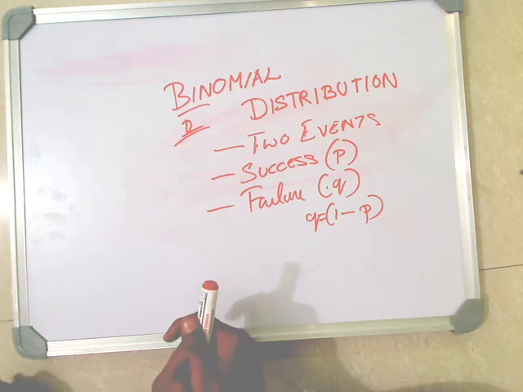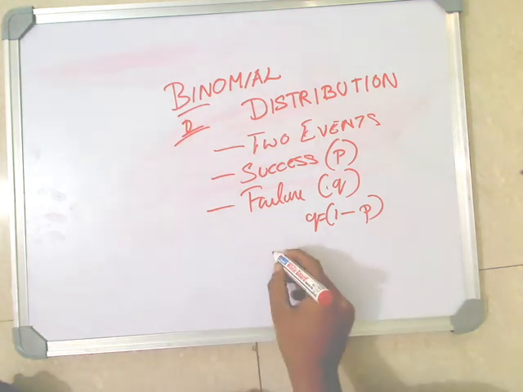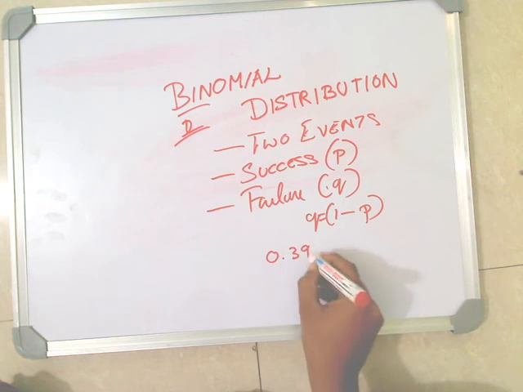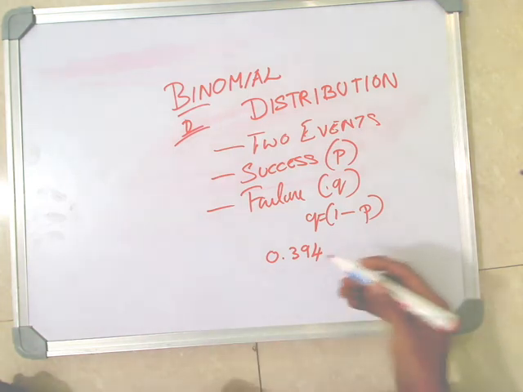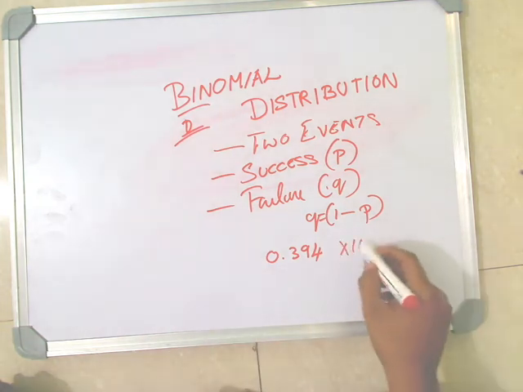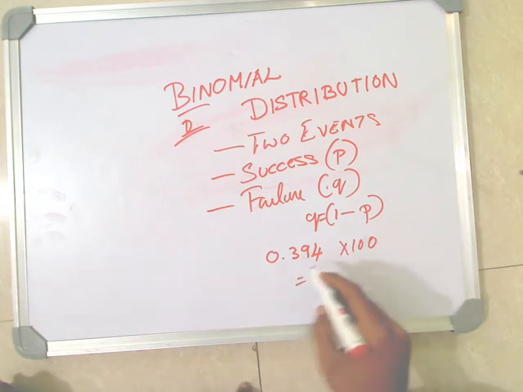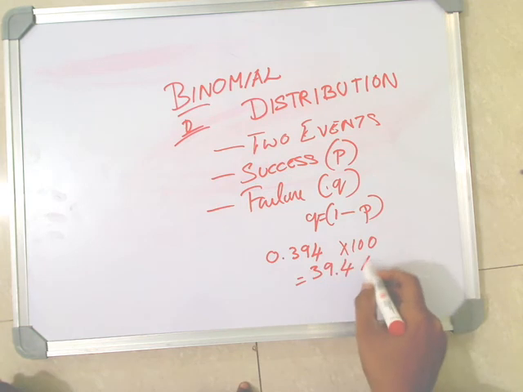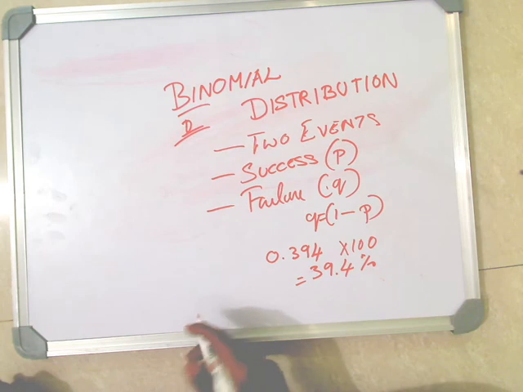Now if I were to arrive at a binomial distribution, say that the value happens to be 0.394. 0.394 here is actually a chance. If you take the percentage value of this, you would be saying that if 1 bomb were to hit the bridge, the chance of 1 bomb hitting the bridge is 39.4%. That's what binomial distribution actually talks about.